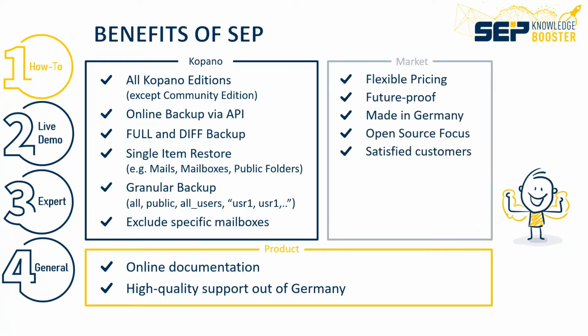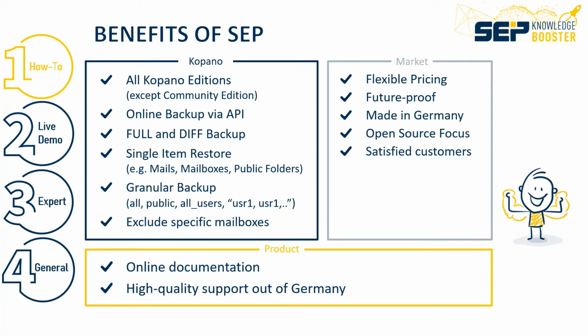Regarding the market, SEP Sesam has very flexible pricing, so we have the range from small to medium business up to enterprise level. With our broad support matrix, we are completely future-proof. The product is made in Germany, therefore it's easy with respect to compliance regulations like GDPR and others. We can really promise that we do not have any backdoors in our software.